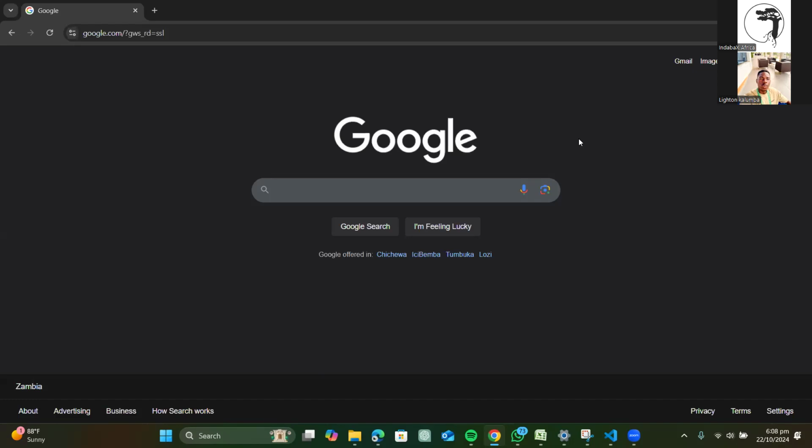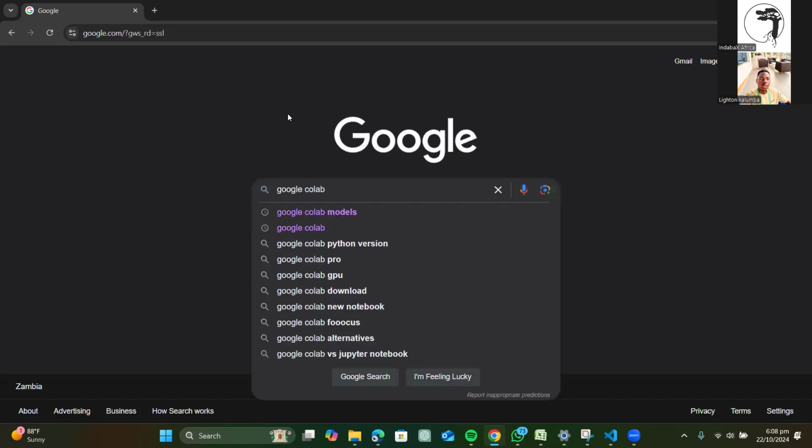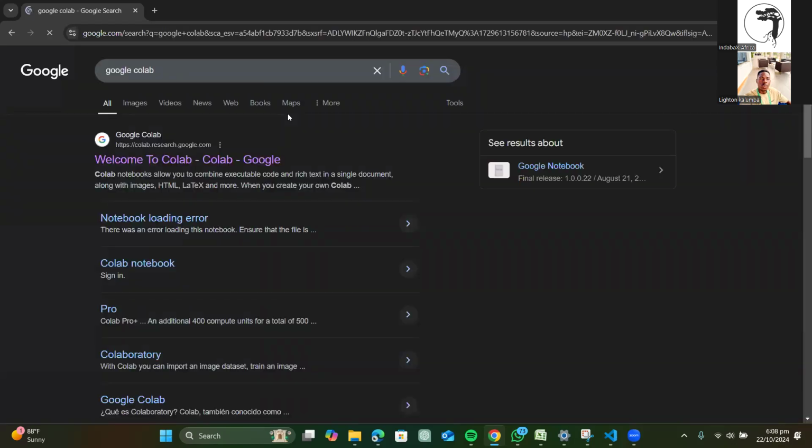As I said, for today, we will be using Google Colab as our IDE. Google Colab is an IDE by Google that helps us run notebooks. It makes things easier because I'm assuming almost everyone has a Google account. We're going to search for Google Colab, spelled the same way as the short form of collaborate. When you search Google Colab, you'll find a result saying Welcome to Google Colab. So what you can do is click there.